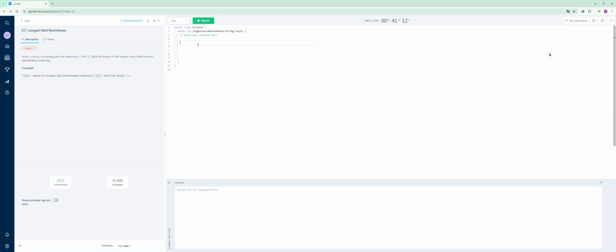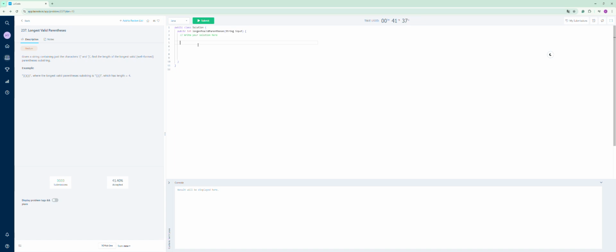In this question, we need to calculate the longest valid parentheses in the given string. Normally, if we want to find out the valid parentheses, we use a stack to help us traverse the input. When we traverse the input, if the current element is an opening parenthesis, we push it into the stack.